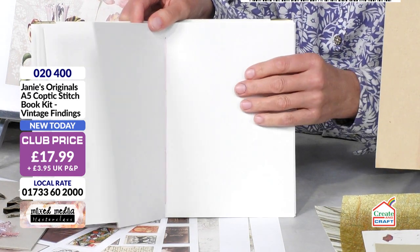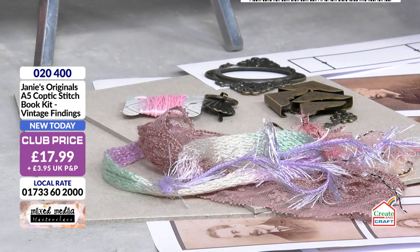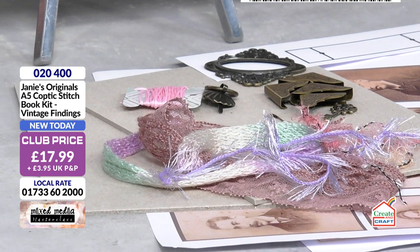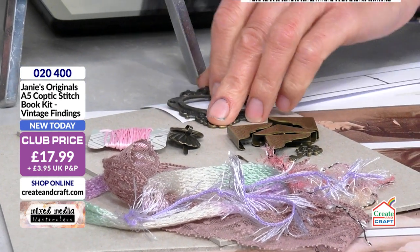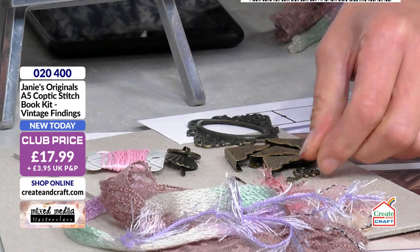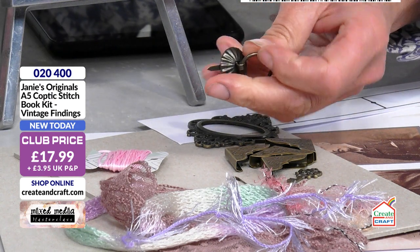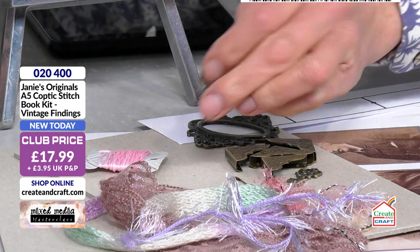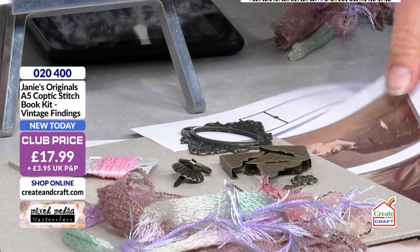You've got wax thread, your boards, your dangles. On this one we've got metal hardware — metal corners, a little frame to go on the front, and a little hanger like a little door knocker which on mine I've hung a little key on. As well as the prints to complete your book, you've got additional ephemera prints as well, which start you off with decorating. If you don't want to use them in the book, they're perfect for other projects as well.